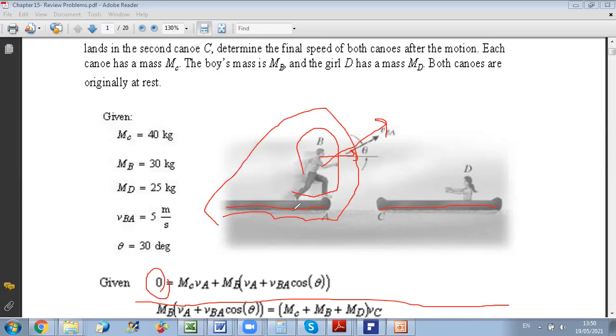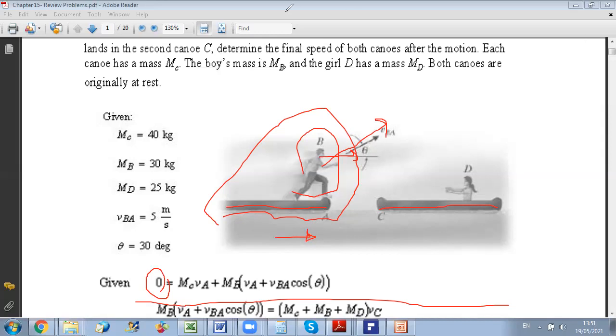Do I have any external forces? The external forces on the system in X, they did not say there is friction or anything with the water level, they did not talk about friction. So since they did not mention friction between the water level and the boat, I can consider that in X direction, okay, I have conservation of linear momentum. Since I have conservation of linear momentum in X for the system A plus B, let us apply it to find what will be the final velocity of the man and the boat.